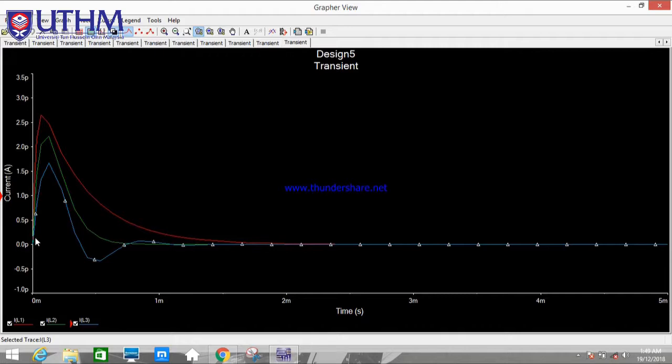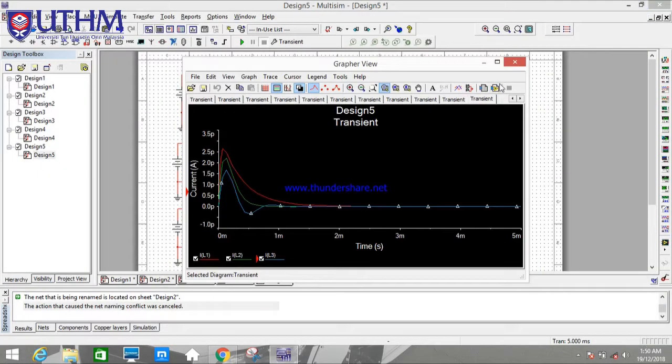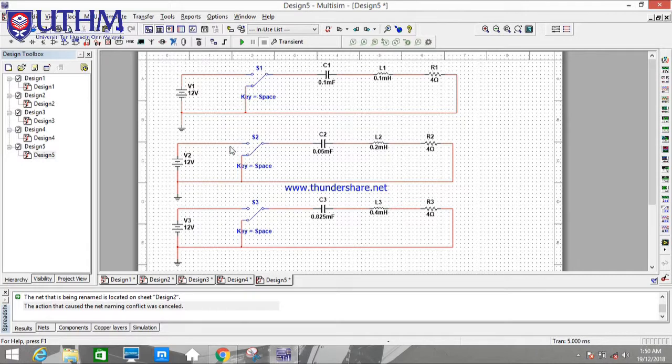This is because when it's going up, the capacitor is releasing its charge into the circuit. Once all the charge is used up, it goes back to zero. So the graph is proved correct.